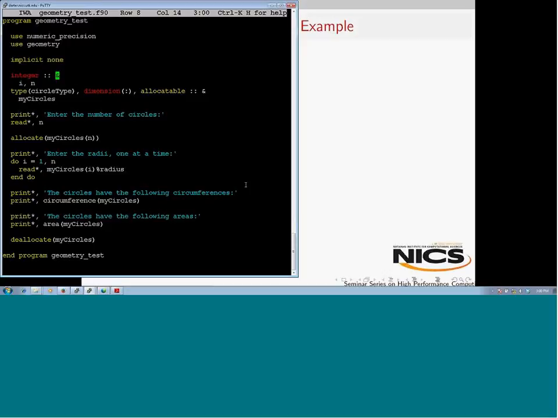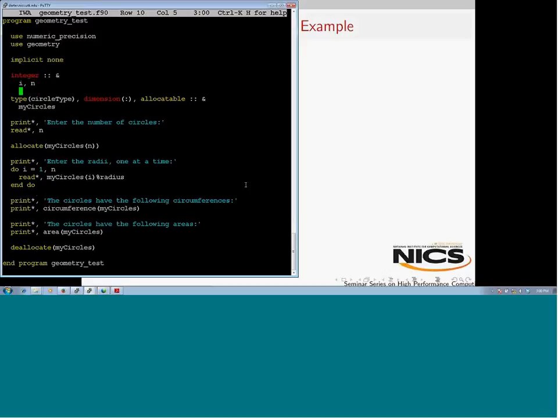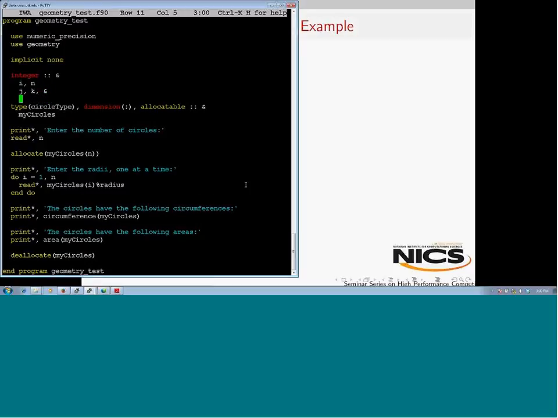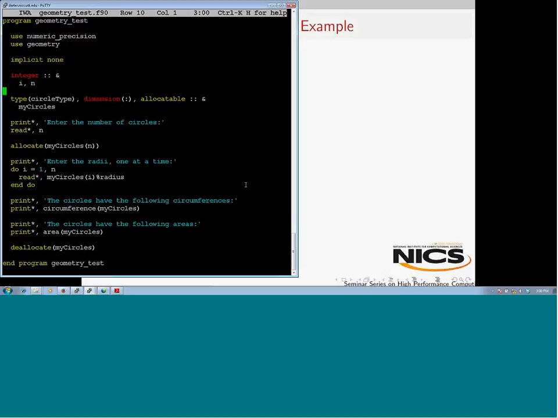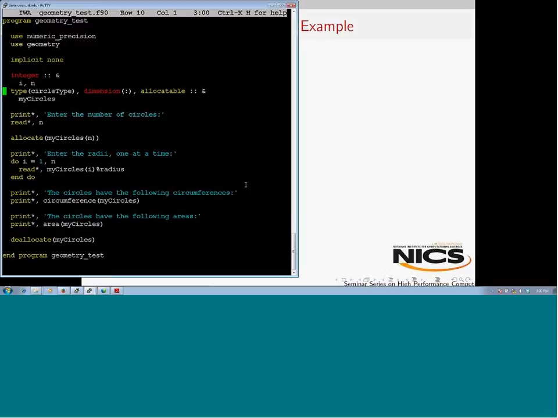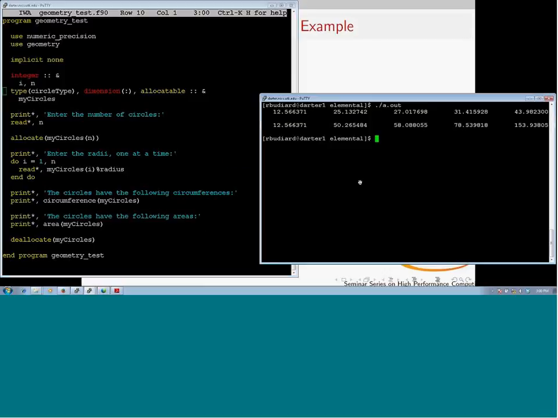My regular style is to have the type, then the double colon, and then all the parentheses and all the attributes. It's really useful, but the important thing is to be consistent within one file.